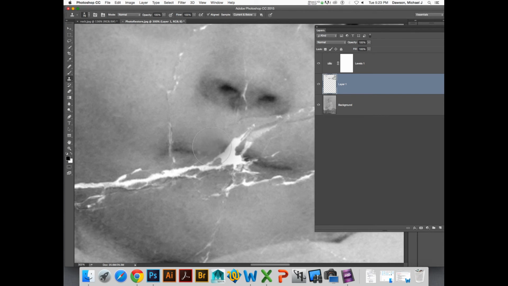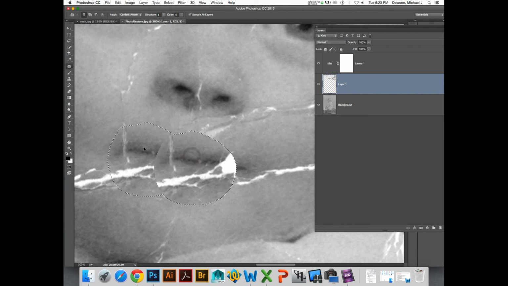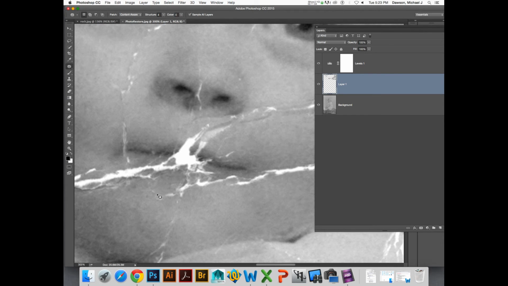When I did this one, the mouth is by far the hardest thing to recreate. None of the healing tools will work on it, I don't think. You can try them. But the patch tool isn't really going to get it. Let's try that. Why not? I don't know what it'll do. Okay, that's creepy. I didn't really get the mouth to look quite right, but because it was only a small photo, I just went with it. But I had to clone stamp it. I had to go through that clone stamping manual process.